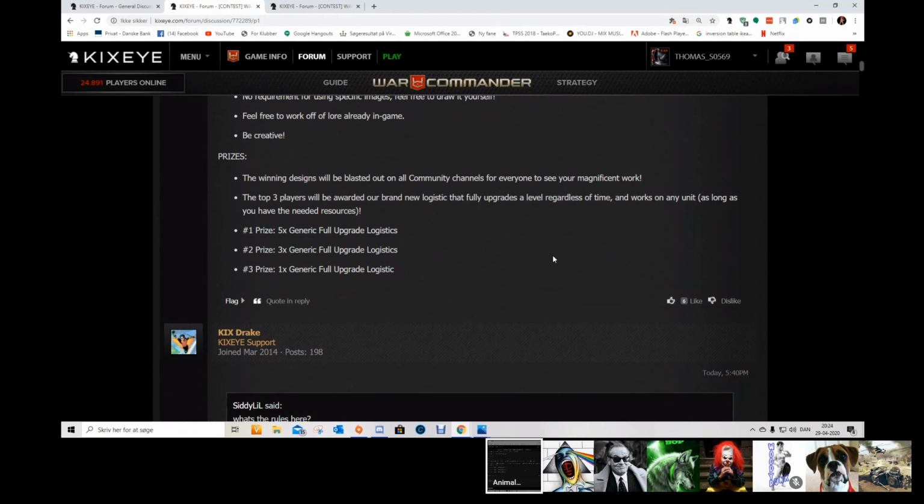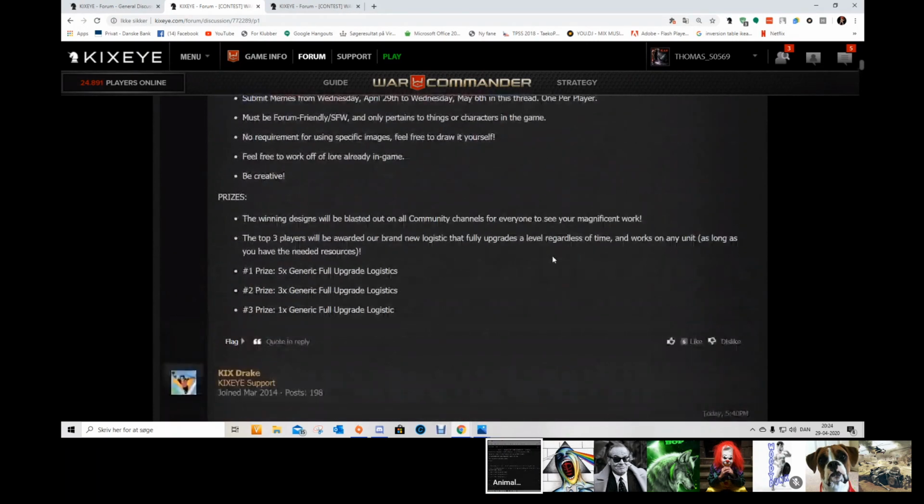So, number 1 prize, 65 generic full upgrade logistics. Number 2 prize, 3 generic full upgrade logistics. Sorry, number 3 prize, 1 generic full upgrade logistics. So, what do we think of that? Whoa! That's going to get a few people interested, isn't it?